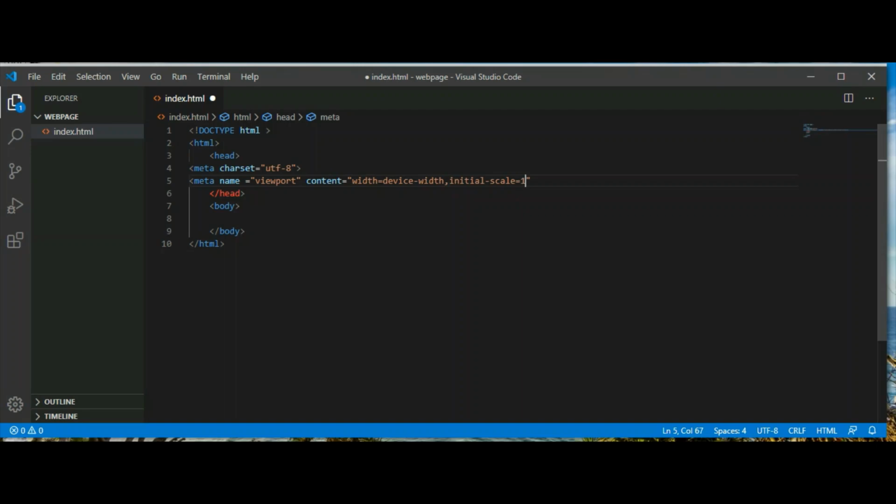So this meta tag is used to make your web page responsive, that is, it can work properly on desktop as well as in mobile view.